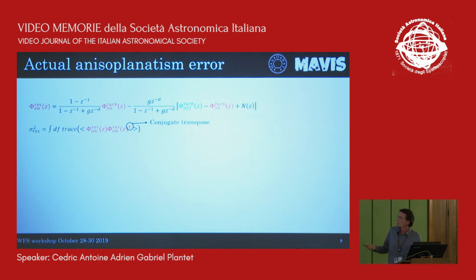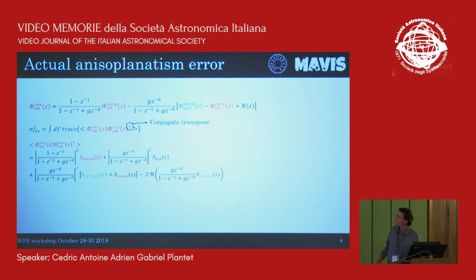And then if you want to compute the residual, you go from this equation and you compute the residual as the trace of the covariance matrix of this residual. So it's all complex values, so we need to use a conjugate transpose. Sorry about all the equations, by the way. Someone had to do it.